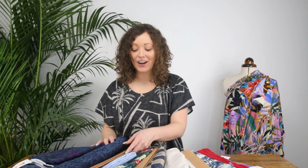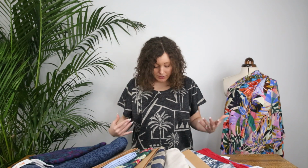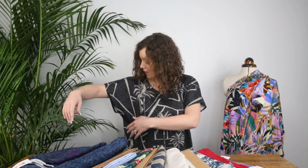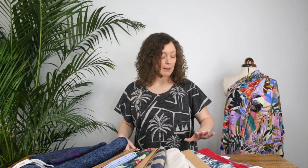So in honour of today's video, I'm wearing my latest make that is using a Sew Me Something pattern, and this is the Peace Blossom t-shirt pattern, which is designed for knits or wovens, and it's just a really simple t-shirt pattern. You can see it's got an oversized feel, simple neckband. On the pattern it also has more of a cowl neck option with a drape at the top, which I'm going to be sewing soon. It's been on my sew list for a while now, but I do just love the simplicity of this pattern. I was between a couple of sizes and I decided to size up because I did want an oversized t-shirt, so just bear that in mind.